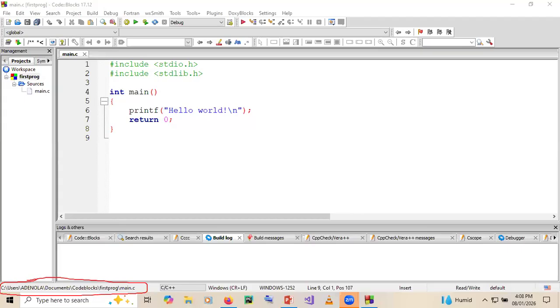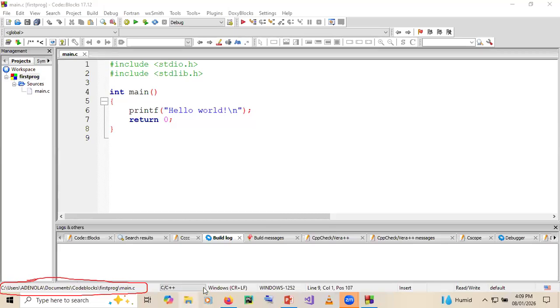Okay, that gives you where your file and your folder, or basically your project, is stored. The reason is that when you write, you must be able to know where it's stored. I can ask you to send me the file, so you won't be asking where did I save the file. So it's in this directory.